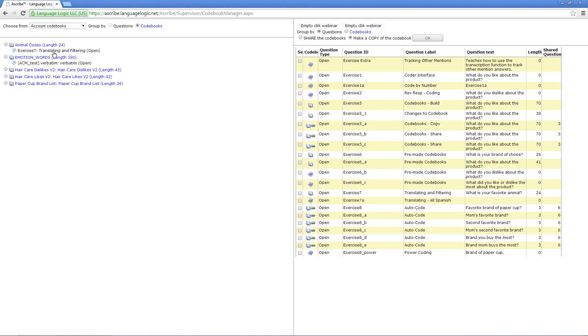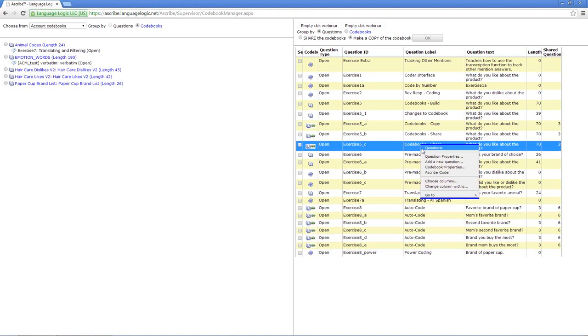One of the questions that uses this account code book is Exercise 7, because I actually made it from Exercise 7 in this study. Okay, so that's a nifty way to create an account code book if you want to start naming your code books. Thanks for pointing that out, Julie.